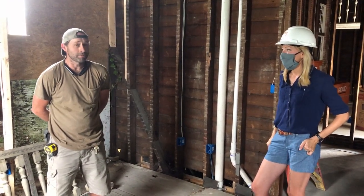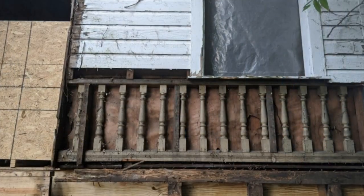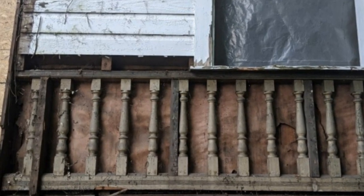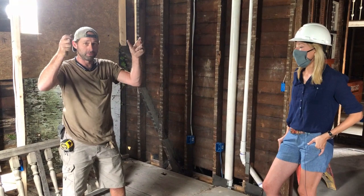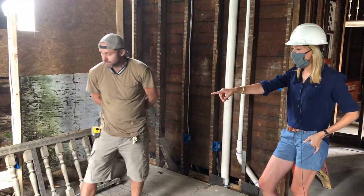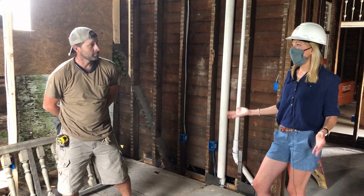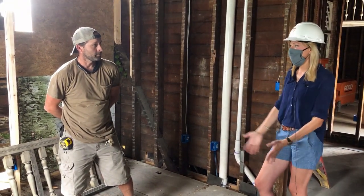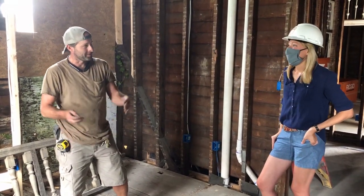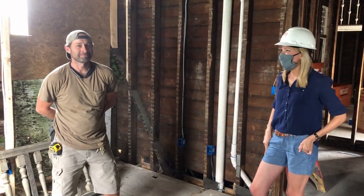So we wanted to ask him today what he thinks was the most interesting thing he found in this house so far. Probably the most interesting was the railing over here. It was actually buried in a wall, and we had layer upon layer upon layer of where people had added onto it for different things. And also they had the columns in the corners with the little supports that showed where the old porch used to be. So do you think this was the original porch railing that was completely opened up? I do. Yep. And then someone, rather than rebuilding, tearing it out and putting it in a wall, just built around it. Yeah, they just kept layering under it, over it, around it. If you peel more layers off, you find stuff like this. That's the onion for you. Okay, thanks, Chad. No problem.